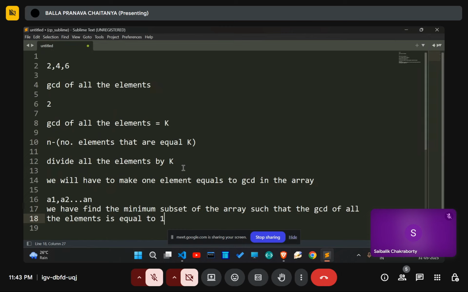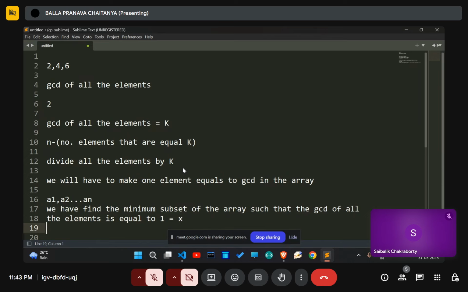You don't need to divide by k here, but it just makes things clear and simple. So we have to find the minimum subset of the array such that the GCD of all the elements is equal to 1. Suppose the length of such a subset is x, then what will be our answer?